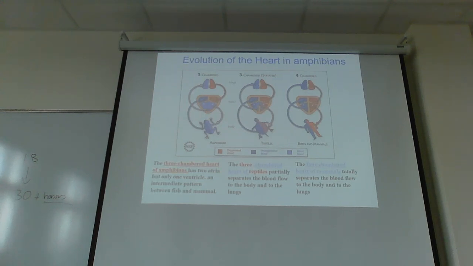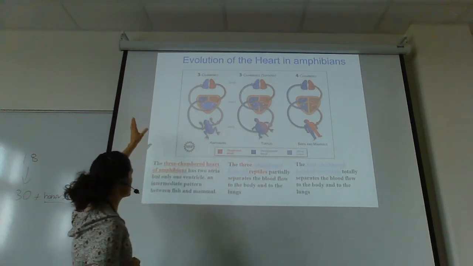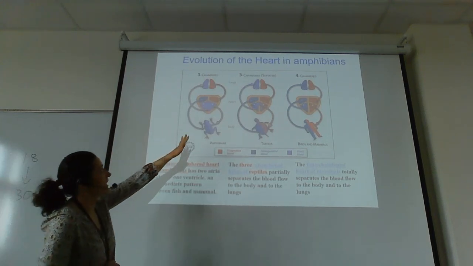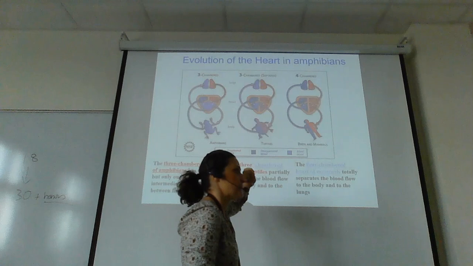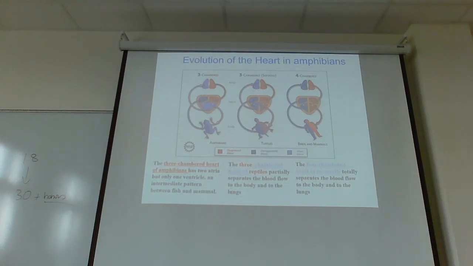All right, so as I told you, we looked at the heart in fish. It was a two-chambered heart, and we come from fish, so we start from that. In amphibians, the heart becomes a three-chambered heart, and then it becomes almost a four-chambered heart in reptiles, and finally becomes a four-chambered heart in mammals and birds as well. So in this three-chambered heart, here in this picture, I like it because it shows you a purple type of blood that we have never seen before.